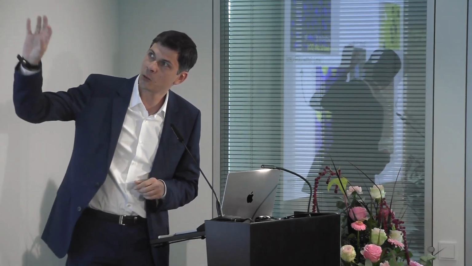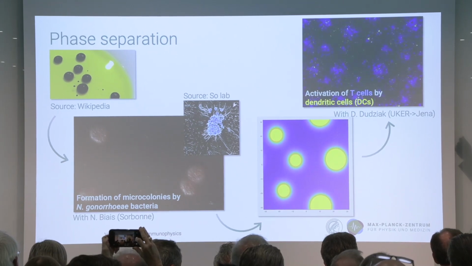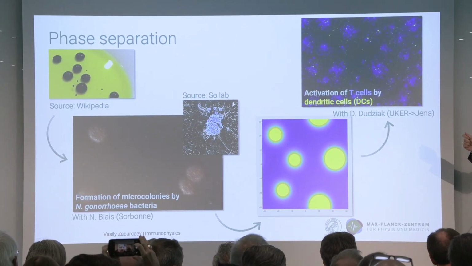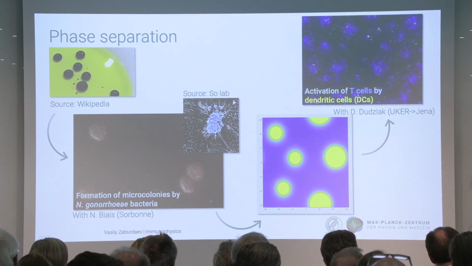In another movie, which I'm going to show you, is another process of aggregation. You see blue cells aggregating with yellow ones, and the blue ones are actually T cells, and the yellow ones are dendritic cells. What is happening in this movie is one of the very fundamental processes in immunology, where the dendritic cells, which have found some antigen of a pathogen, run to the T cells and say, look, I found something really bad. They show it to the T cells. T cells get activated, and then they go and kill the cells which are exhibiting this type of antigen on their surface. That was happening here, so biologically very different from the aggregation of the bacterial cells.